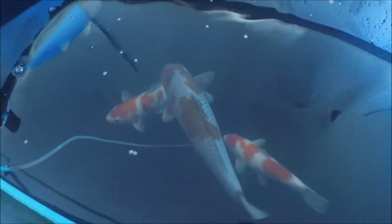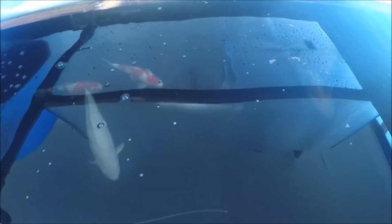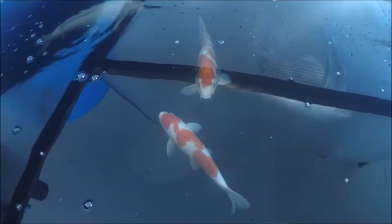It was just sort of mooching around, not really near any of the other fish, but it's definitely perked up a bit the last few days. Funnily enough, since the little shower caught it. So whether or not, I don't know. This thing as well. Look at that. Stealing the food from the mouth of the others.